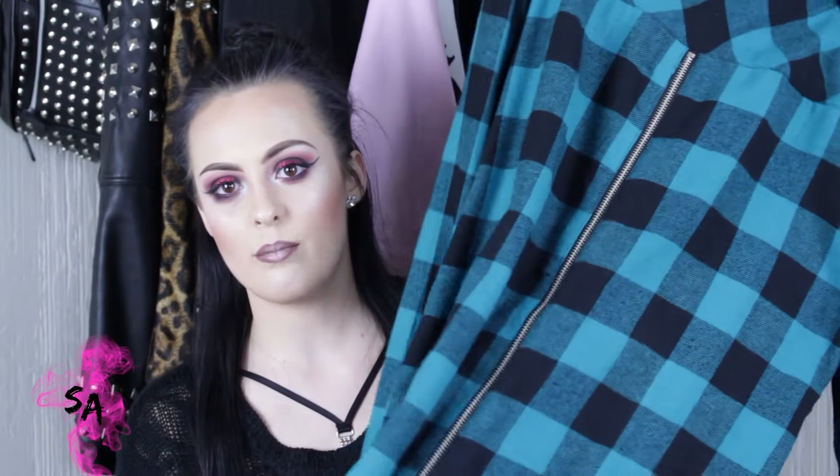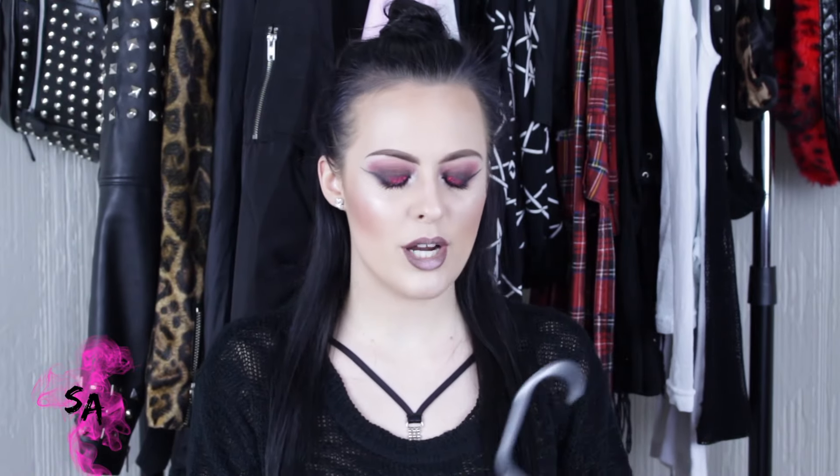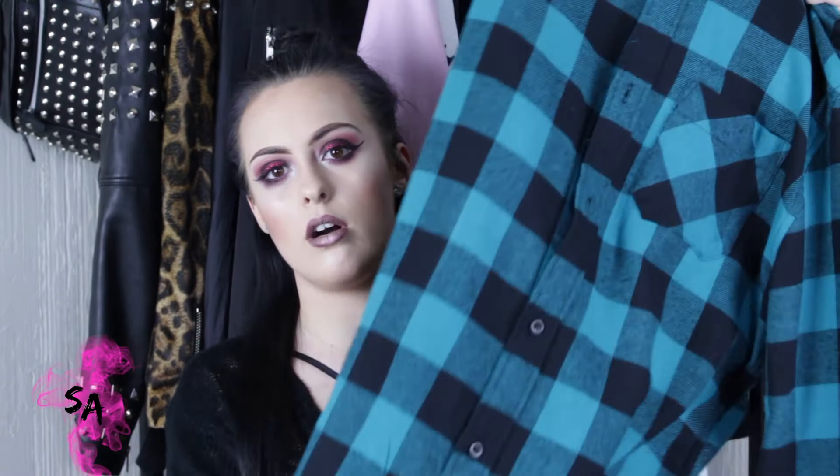My second favorite flannel has a zipper at the back and it's this bright teal — I love it for a pop of color. Everything would look really good with my outfit and makeup. This is from H&M by the brand Divided, also Trademark. It's very long — like a dress; every time I wear it someone thinks it's a dress. It's a very Justin Bieber pop style and I got it on sale for about $10. Check H&M out — they have amazing flannels.